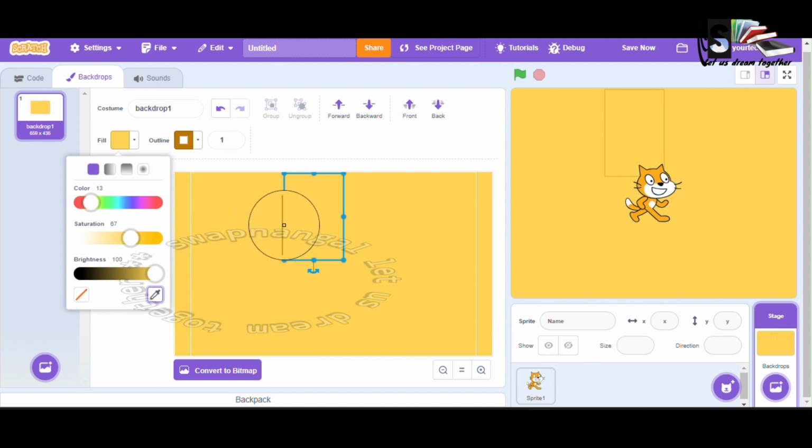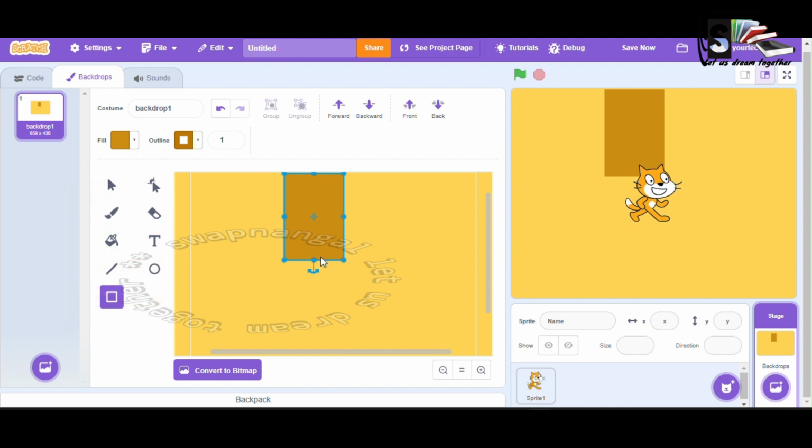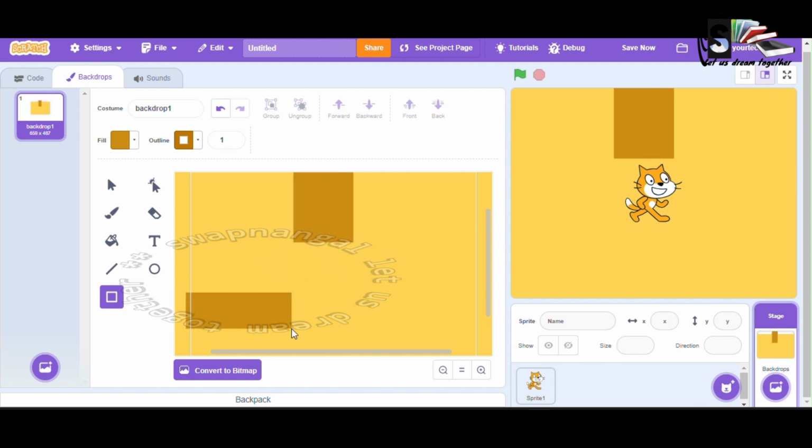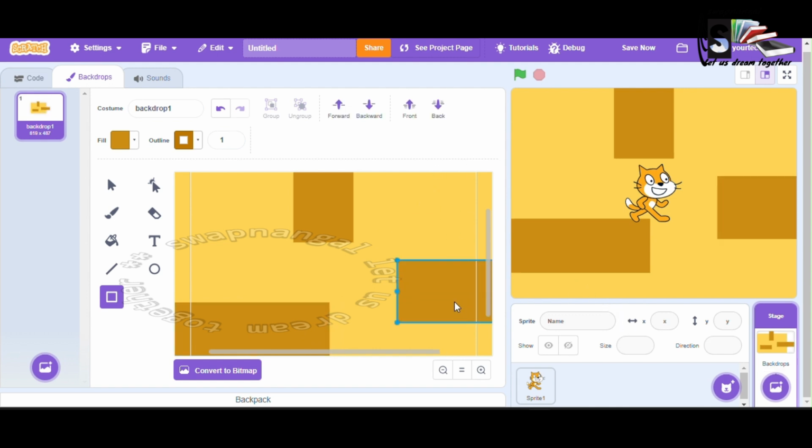So how I get the color is that I'm just going to be taking this outline and then I'm just going to go ahead and get this color. Okay, if you want to make longer then you could just do that. And then I'm going to make another one that can go here, a sprite, and then another one over here.